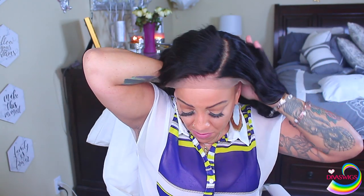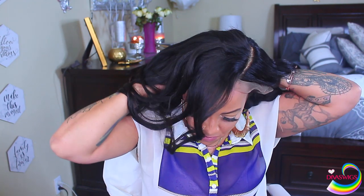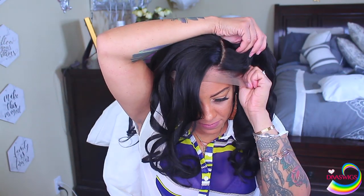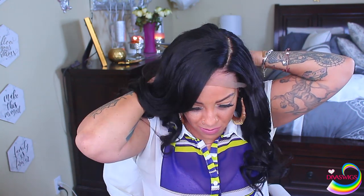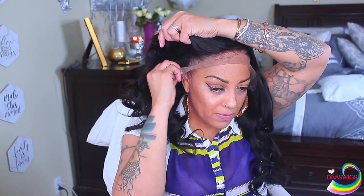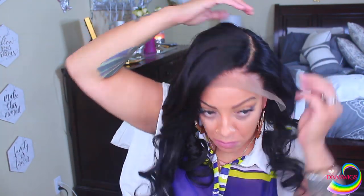The parting in the unit is six inches, and if you can see on the side where I parted it, it was a little bit over-bleached or over-processed on their end. I only bleached the front portion where the hairline was because of the speckles, but there was just one spot in the unit that was a little over-processed and it looks like some bleach seeped through onto the hair. This mistake can easily be corrected with just a little bit of hair dye — you can take a toothbrush or small brush and dab some dark hair dye onto it and it won't be noticeable.